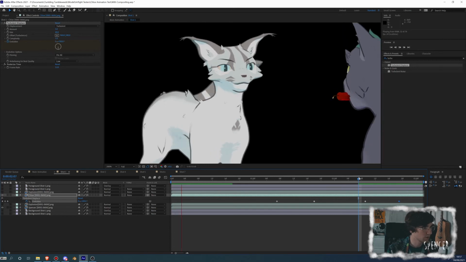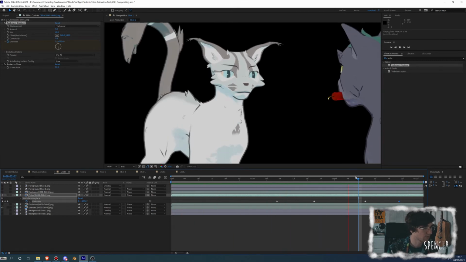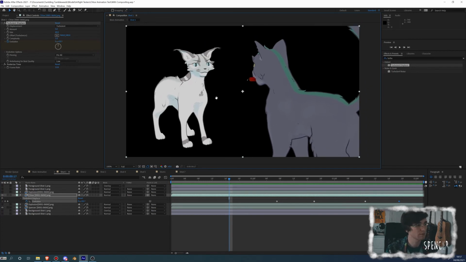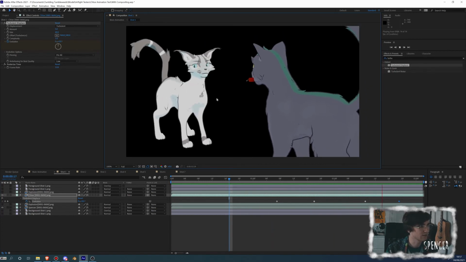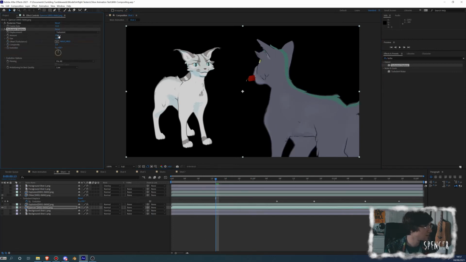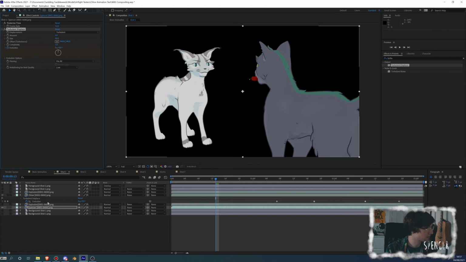So here, we get some more distortion. And this is honestly super subtle stuff, most people probably would not notice it, but I look at this and I'm like, oh, that could genuinely be 2D. So again, I set the turbulence to, it was like 5 and 40, I think? Yeah, something like that. And then I just animate the evolution.